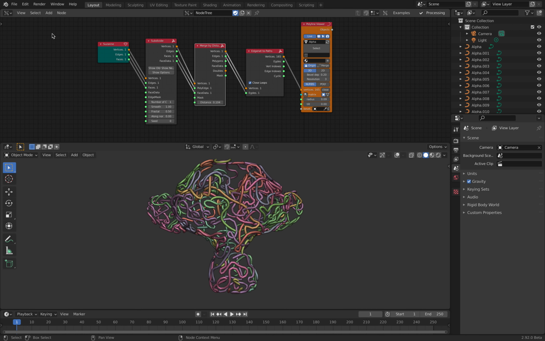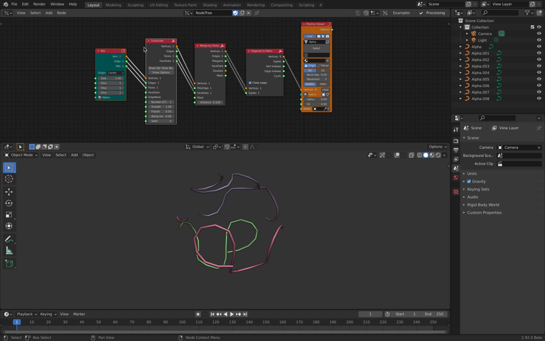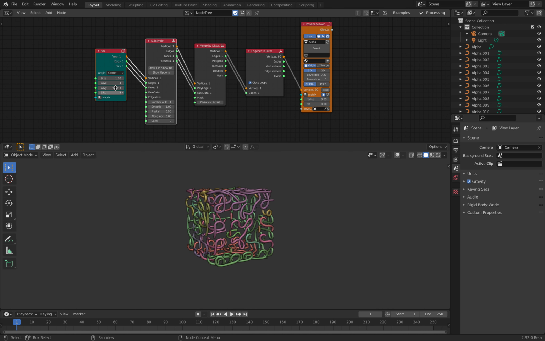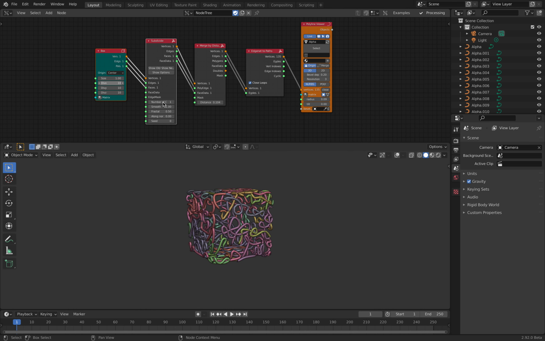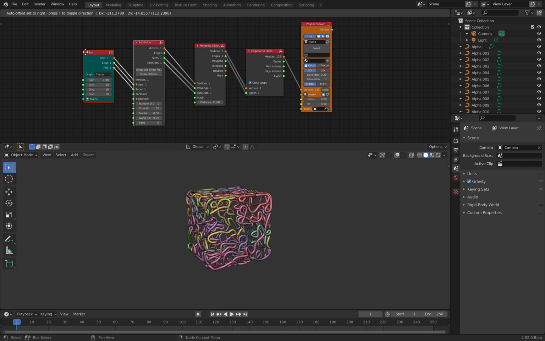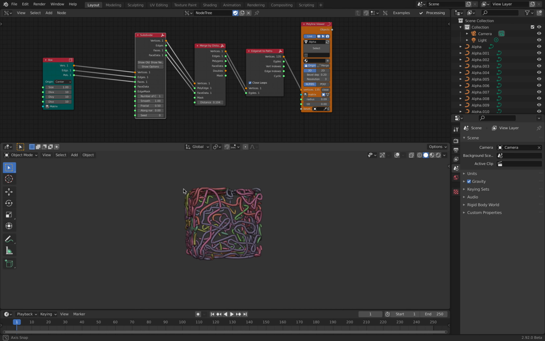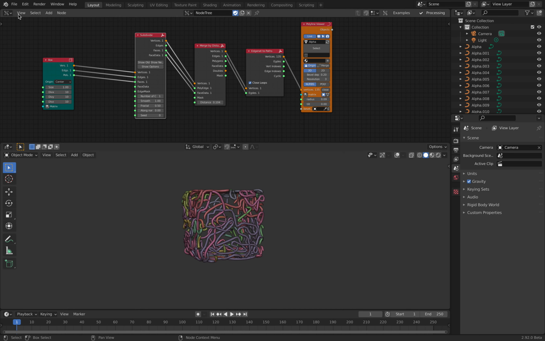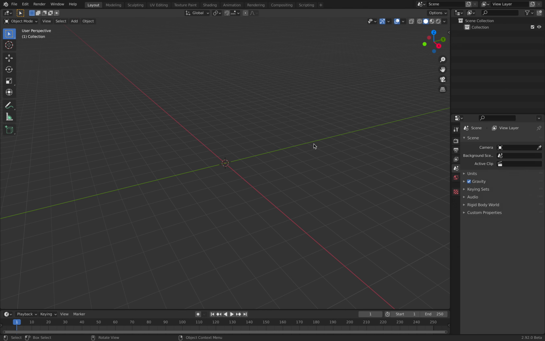And yeah, you can try with any objects, not just Suzanne. It's gonna work with a box. Let's increase the subdivision of the box. Yeah, and then if you want to randomize this a little bit more, you can. So let's try to make something out of this. I'm going to show you.